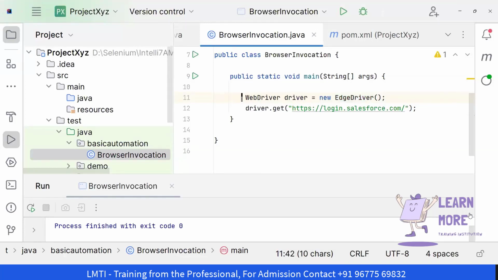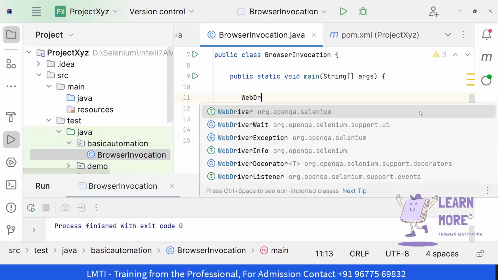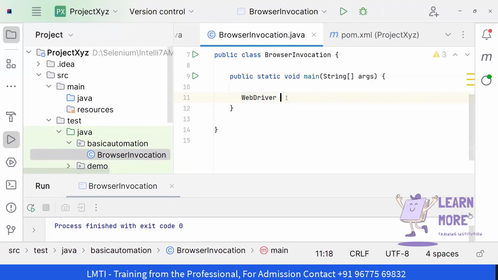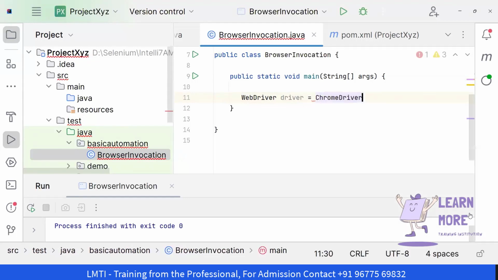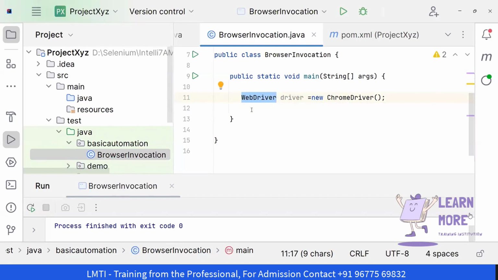So basically, we are doing the coding only with the help of the interface. Even when you type WebDriver, you could see the suggestion it is displaying as I. I indicates it is an interface, and we can't create an object for an interface. We are going to create an object for the respective driver class with the help of the keyword called new, and after that, with the help of an interface, we are going to do the automation, and the variable name of the interface is driver. And as we have used the interface, it has been implemented with the help of the ChromeDriver class, and we can access the methods which are present inside the ChromeDriver class.